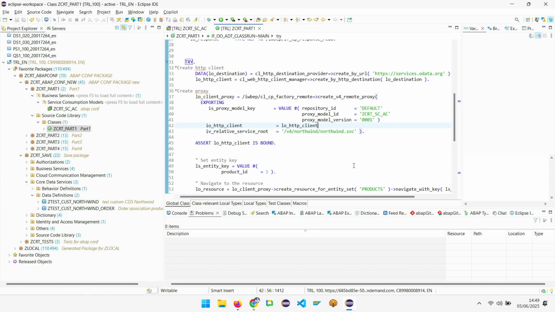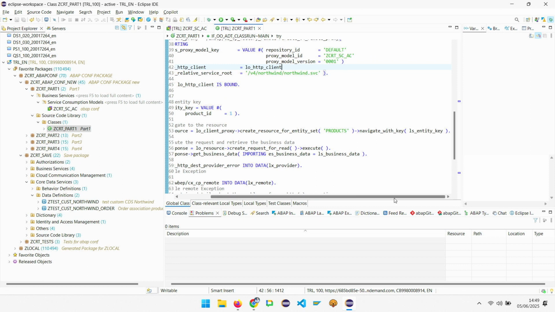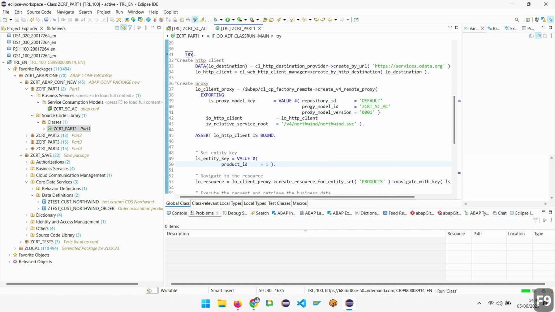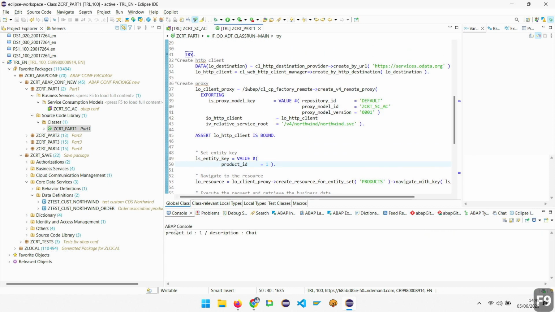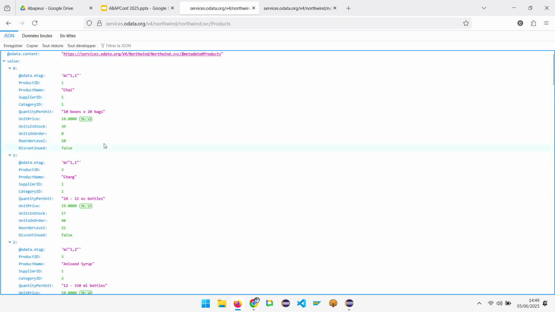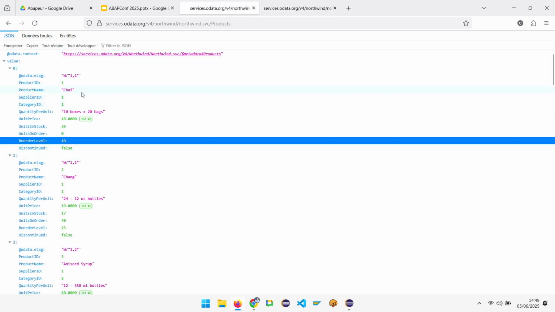And here I request precisely the product with the ID 1. So if I press F9 on the console, we can see that the product ID is 1 and its description is child. So if I go back to the API, that's what is stored in the Northwind API.